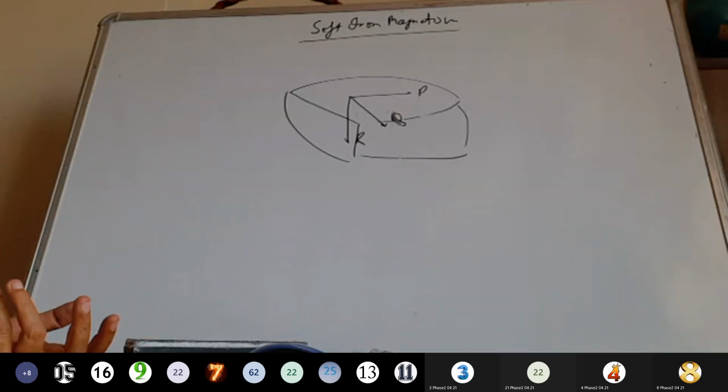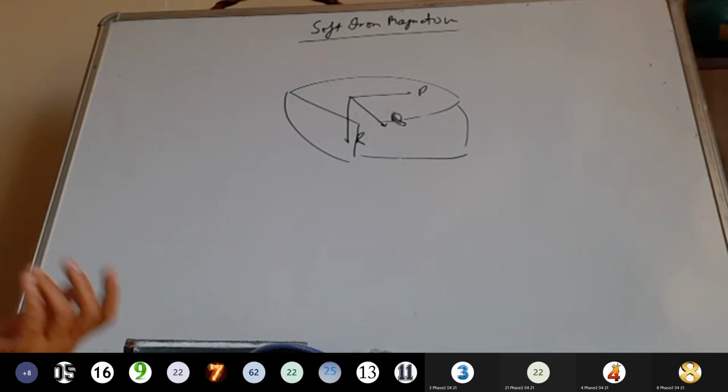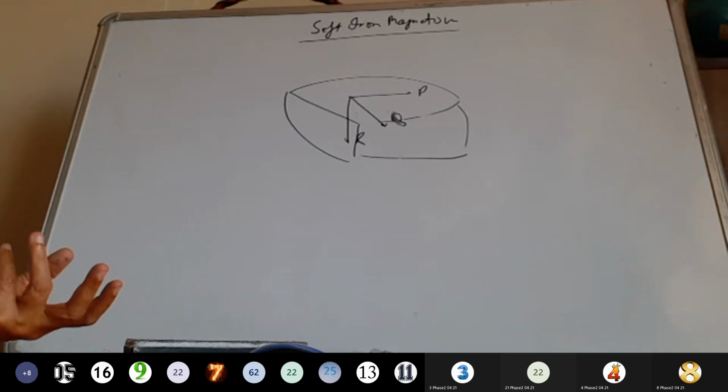Soft iron is an iron which will receive the magnetism, or magnetism will get induced, very fast. But as soon as the cause or the inducing field is removed, it will also lose magnetism very fast. So easy to magnetize and easy to lose the magnetism. So on the ship, we are having 3 types of soft iron.